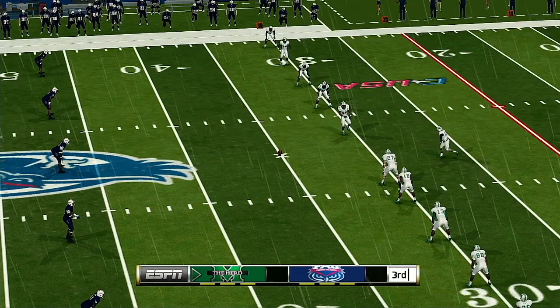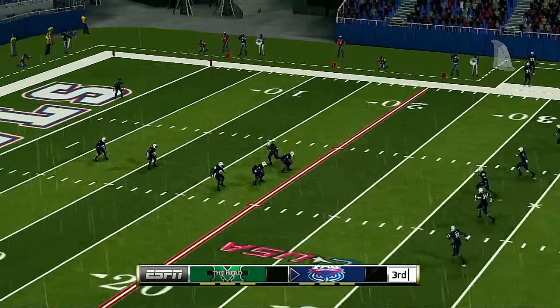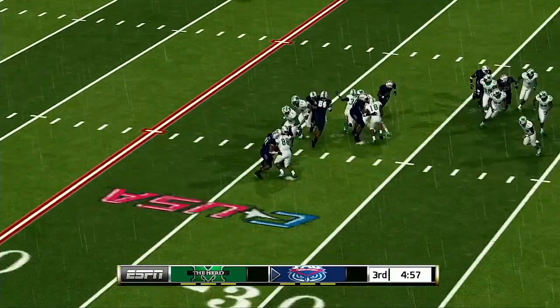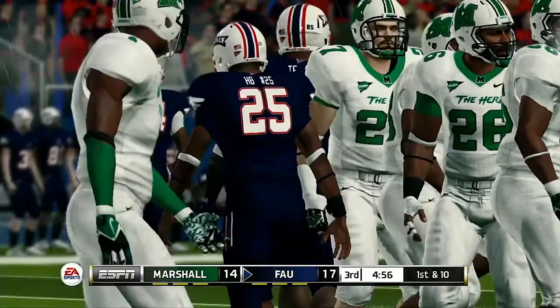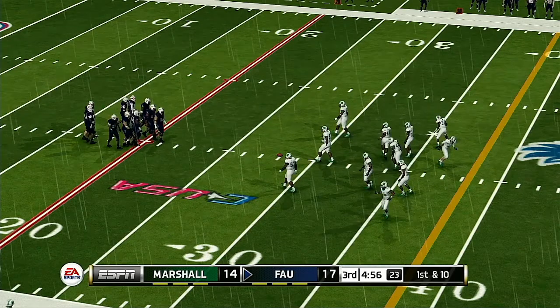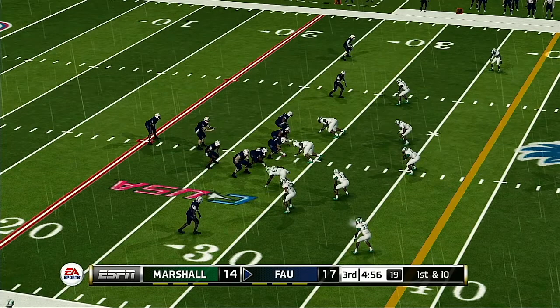Welcome back to the action. Second half just about set to begin. We got a tight game here. And he'll return this one from the seven. He's taken down at the 28-yard line. Both squads are digging in now. Let's see what happens on this next drive. Florida Atlantic holds a field goal lead.